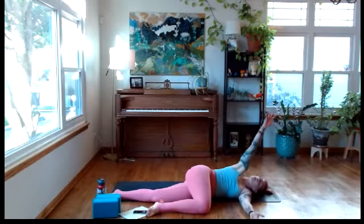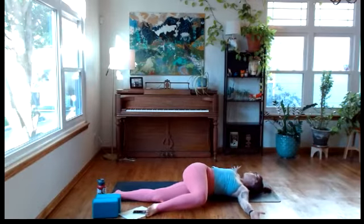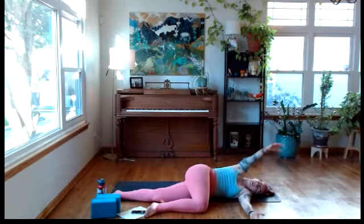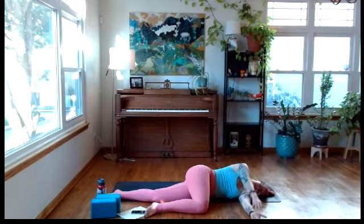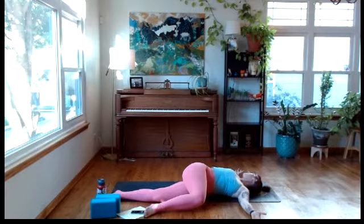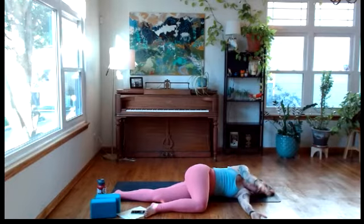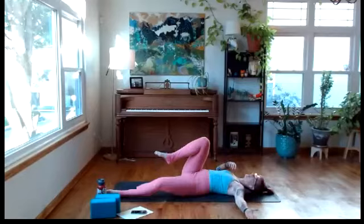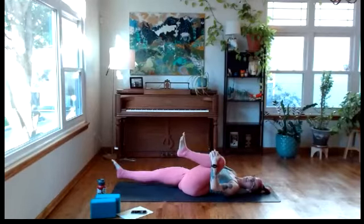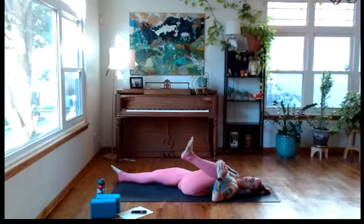Inhale, rainbow the right arm up and over. Inhale. And exhale, come back to start. We've got one more like this. And when you come back to your starting position, we'll roll back to center and swap out the legs. So this time, right leg goes long, left knee hugs up and out towards the armpit. Same option on this side.